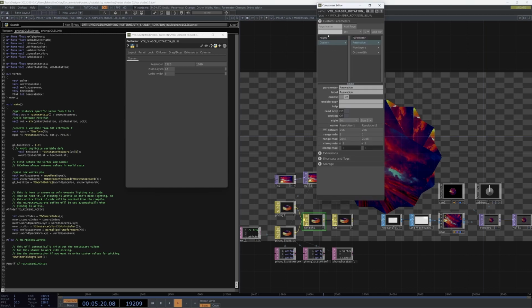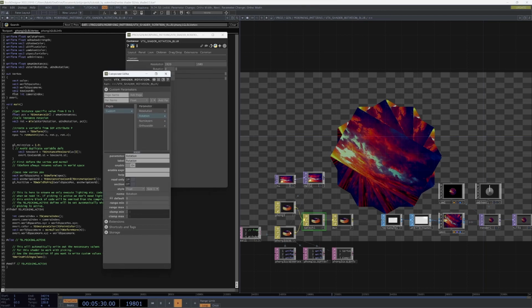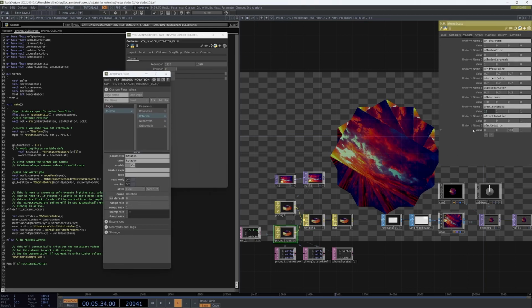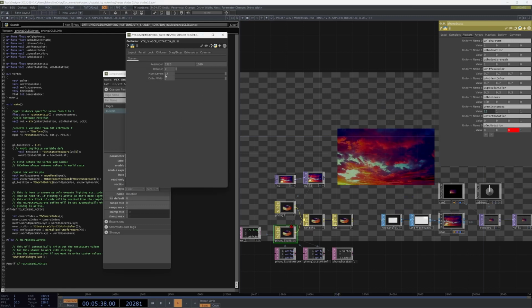First, however, I will make a rotation parameter, which will be a float. And then I'm going to change my end rotation to actually be this rotation parameter times 360.